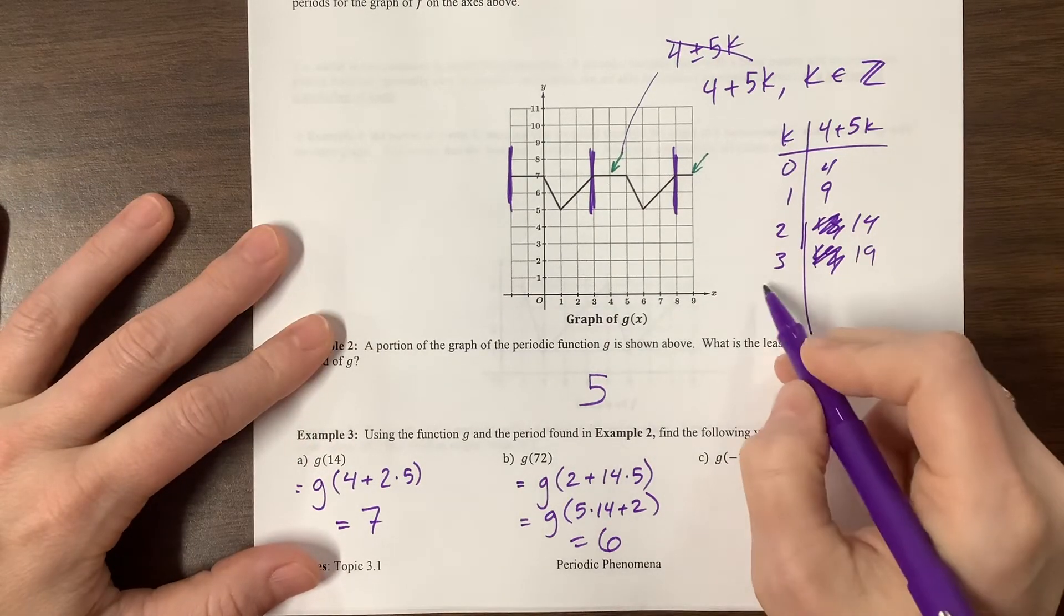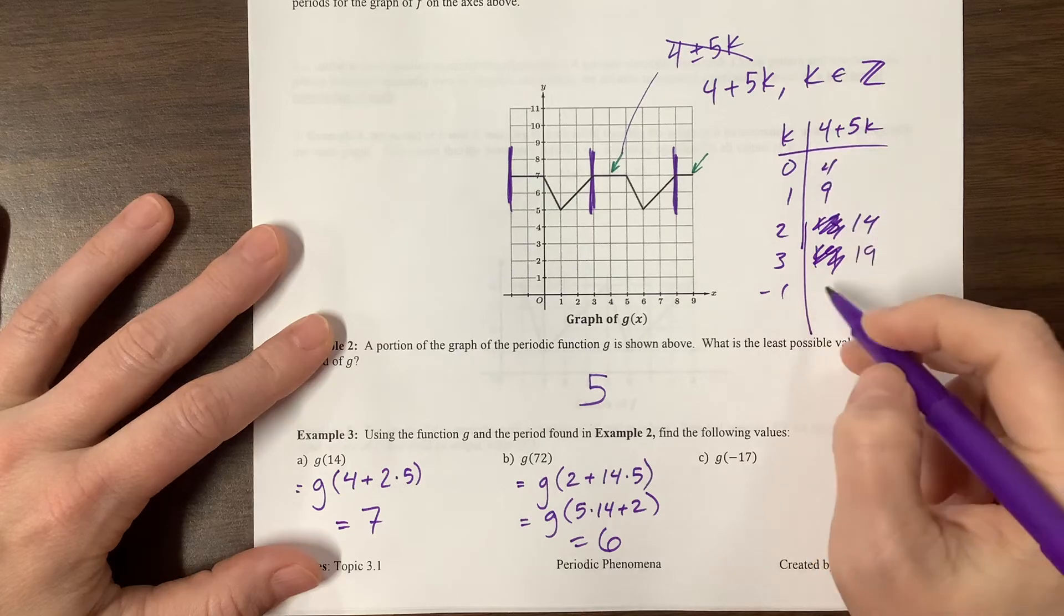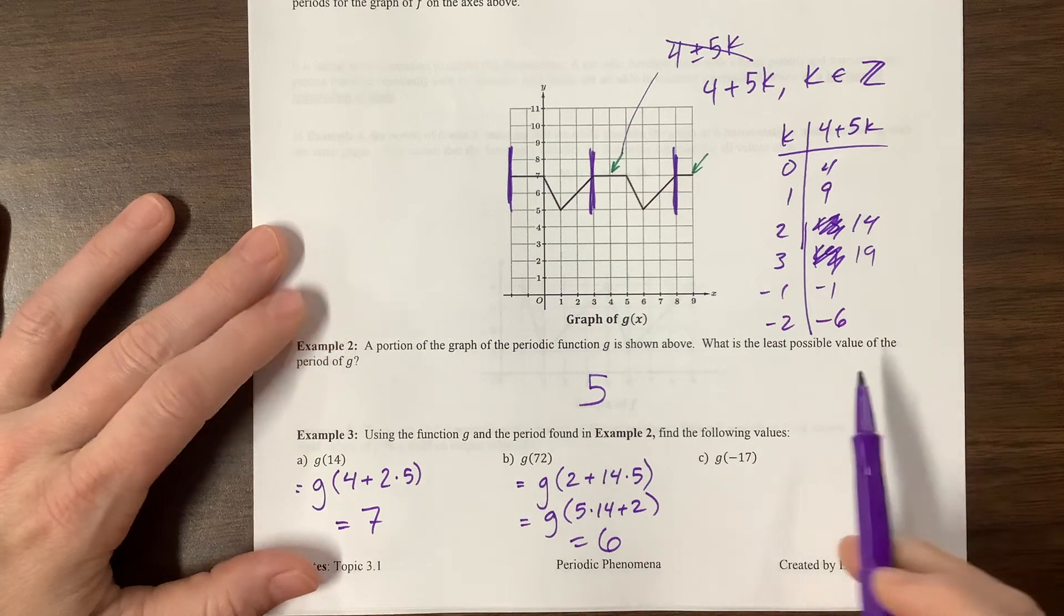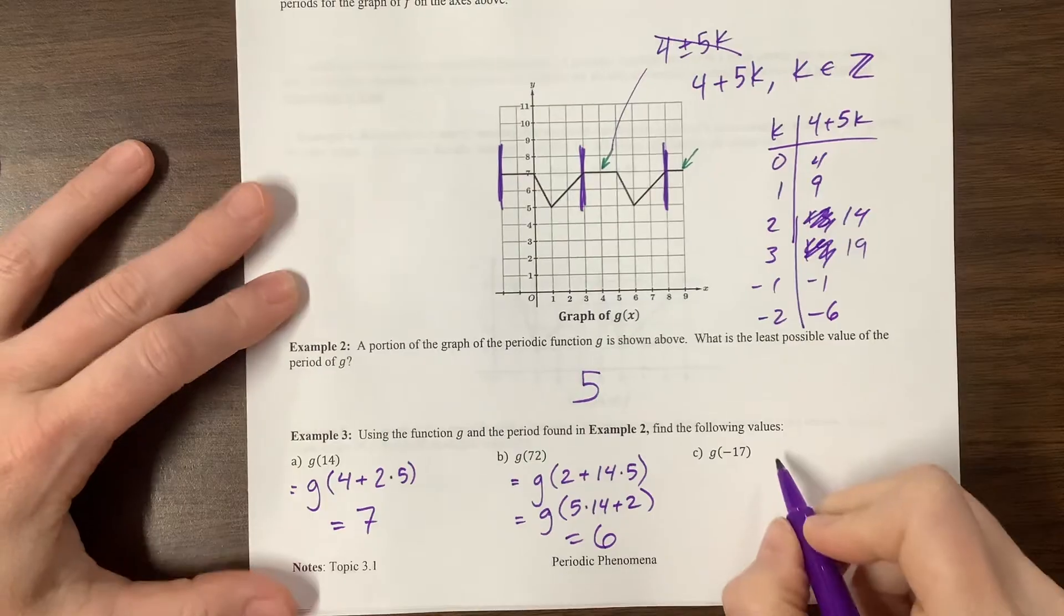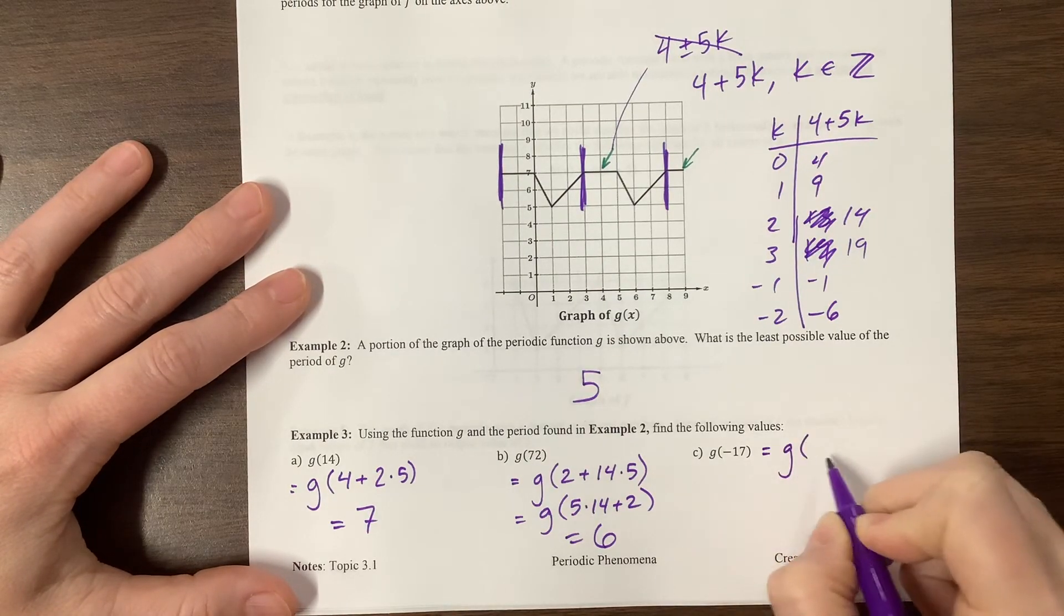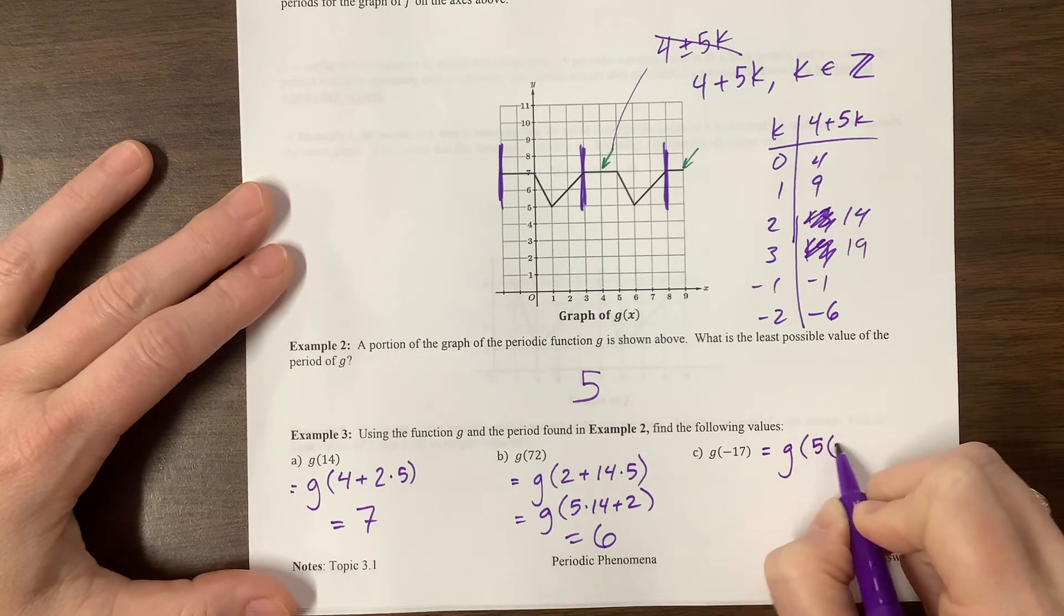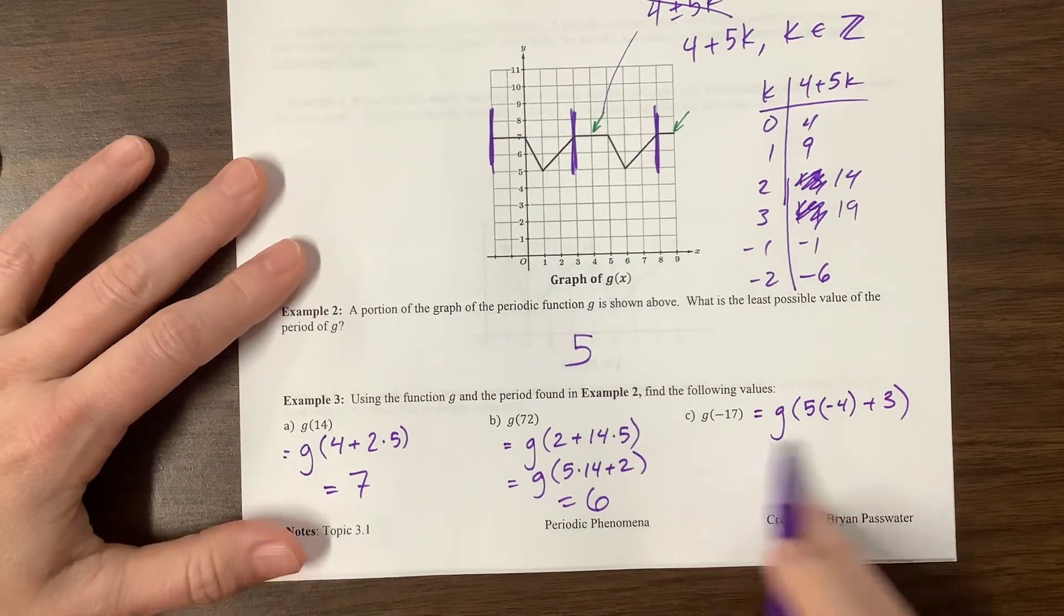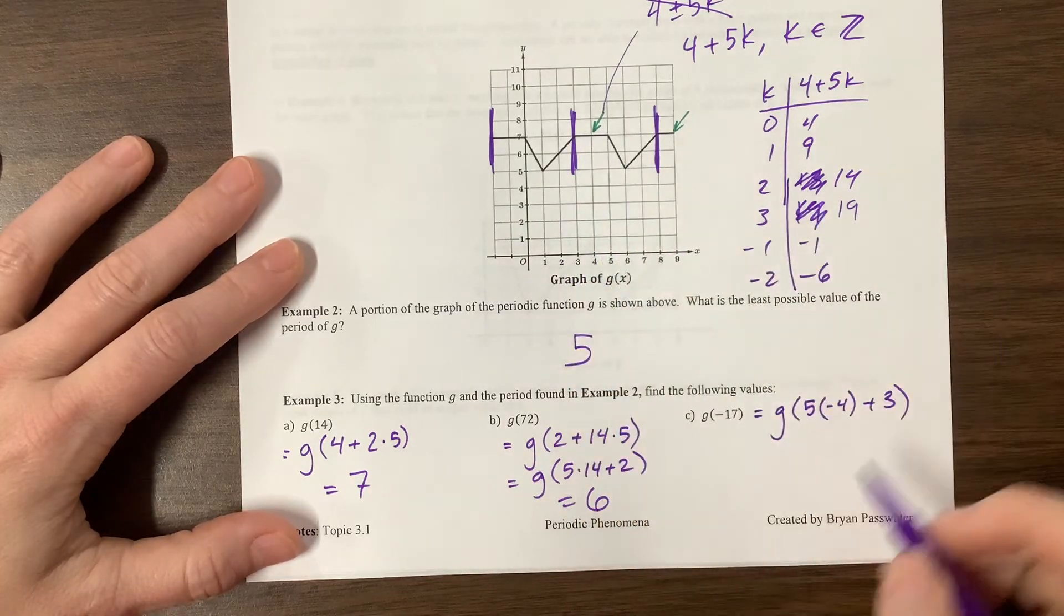But I can also, here's the point. I can also plug in negative values. And so I can have a negative 5 plus 4 is negative 1. I can have, at negative 2, negative 10 plus 4 is negative 6. And so I can, what's happening, I can go this way, or I can turn around and go in the negative direction. So with this one, I can say that this is g of, well, we have a period of 5. So 5 times, let's say, negative 4 would give me negative 20, and then I need to add 3. So this value right here is going to be equivalent to whatever happened at 3. What happened at 3? It was equal to 7.